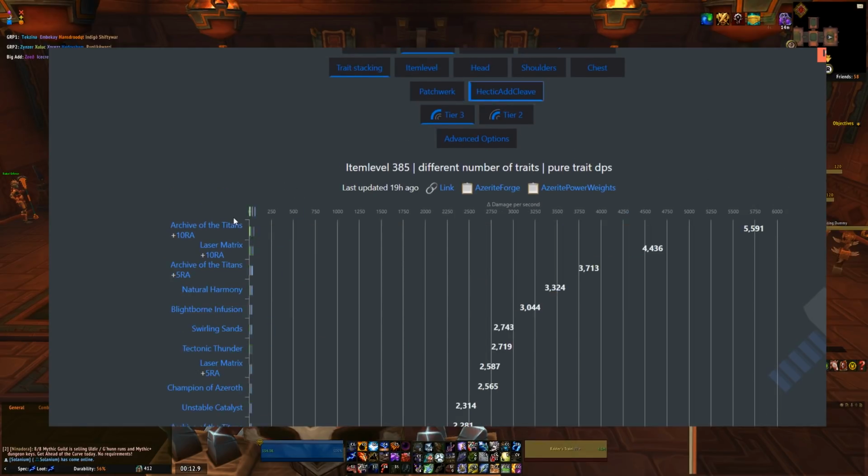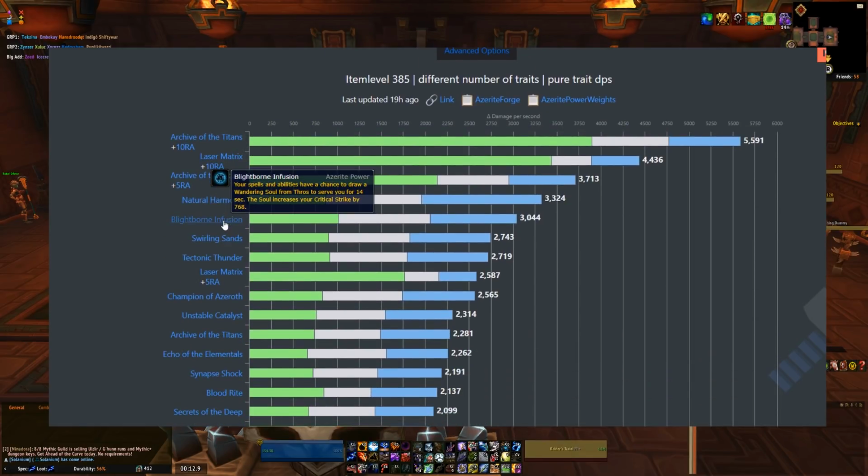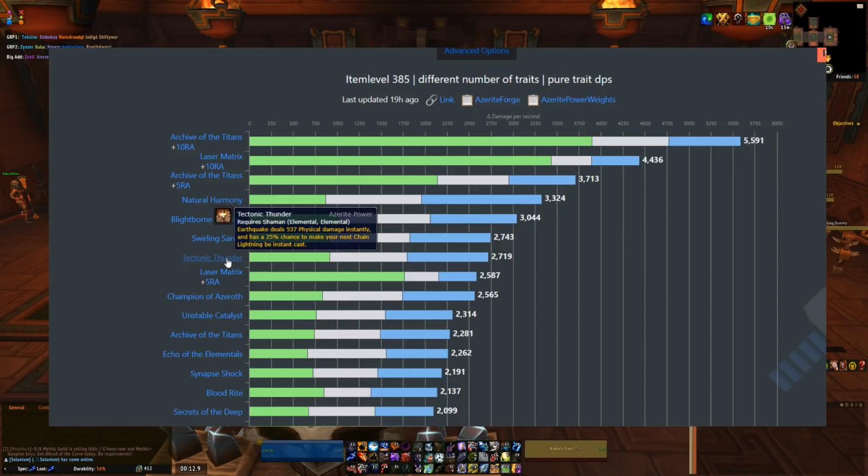Now for AoE, you actually want to go for one of these. Tongue and Thunder, which is a new trait, which makes it so your Earthquake does some instant damage, and it also has a 25% chance to make your next Chain Lightning be instant cast. This is actually really nice for AoE. You can stack multiple of these depending on how much AoE there is.